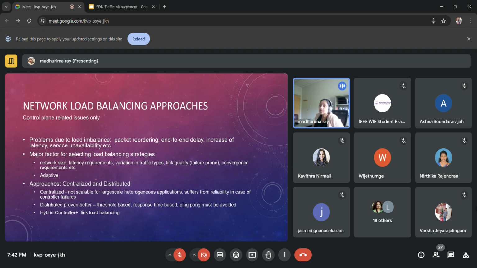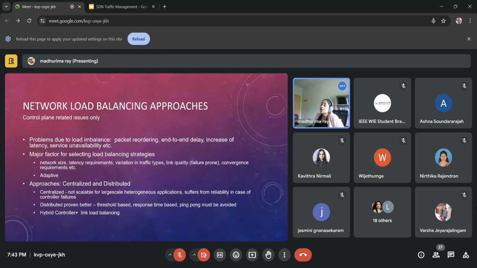Also, we have to make sure it will be adaptive. That's why all of the solutions that you will see in the software-defined network infrastructure come with a tag of adaptive control. Okay, that means the controller will be very aware of the network situation and can dynamically change the rules, the flow forwarding rules, the policy, or whatever is needed to adapt to the situation. So that dynamic adaptability is the USP for the software-defined network.